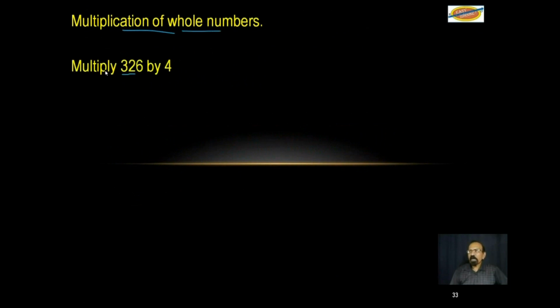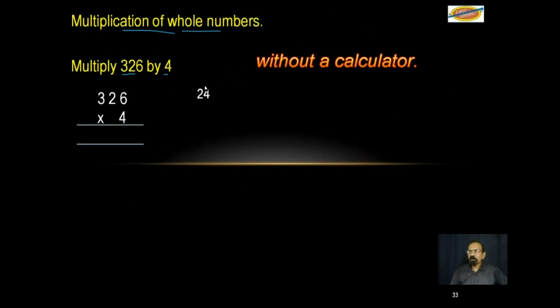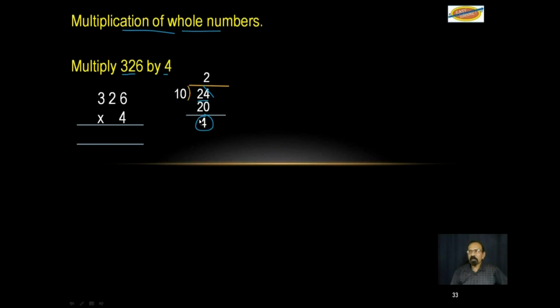If you had to multiply 326 by 4, you would set it down like this. You would begin multiplying by the 4. 4 6s are 24. You cross off that 4 and write it down here. That's what you were told to do. By now, though, you know why you do that, because that 24 is more than 10. You divide by 10, you get 2 up there, and you get 4 remainder here. It is this 4 that you put down here.